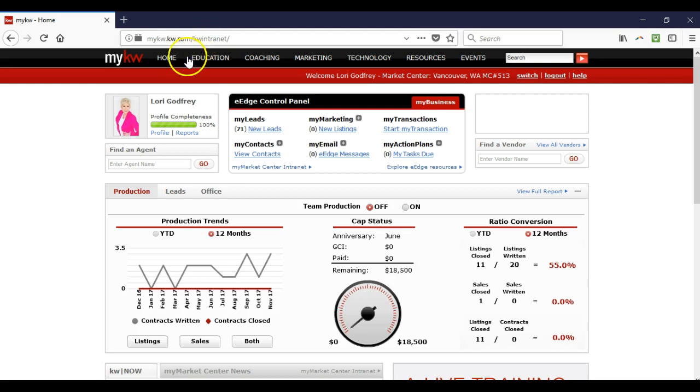All right, so the next thing we're going to do is click that profile option up here at the top left. That way you can double check on this profile and make sure it's up to 100%. And even if it's at 100%, we can just double check and make sure everything is set up properly.